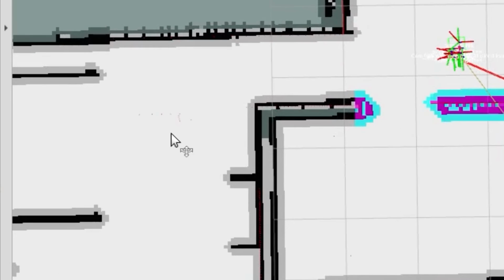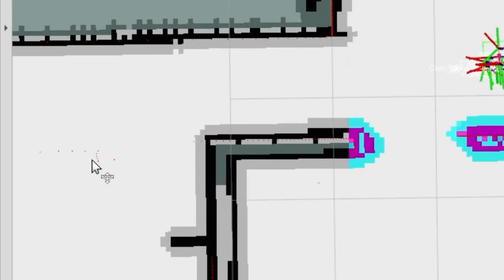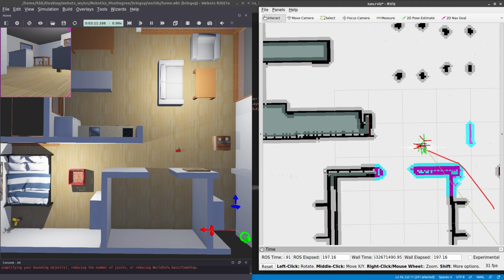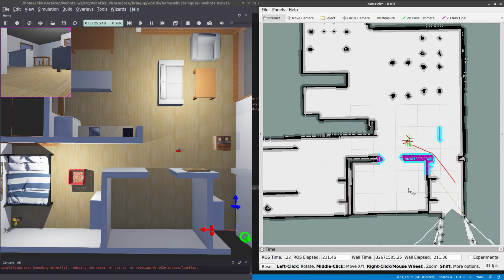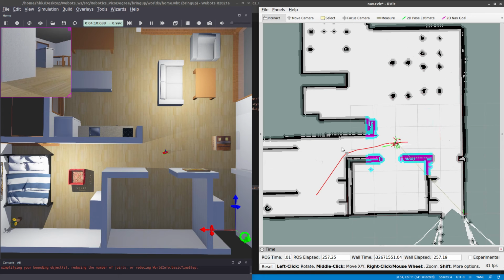You see here, our robot is able to see this obstacle, which is this crate, very faintly, but it does not come in our costmap limits. That is why that is not added to the costmap. It is good to not add the obstacles in the global costmap because it will save it forever. So now if I plan a path again near the crate, it should avoid the crate. So if I give a goal here, the global costmap does not have any idea about the obstacle.